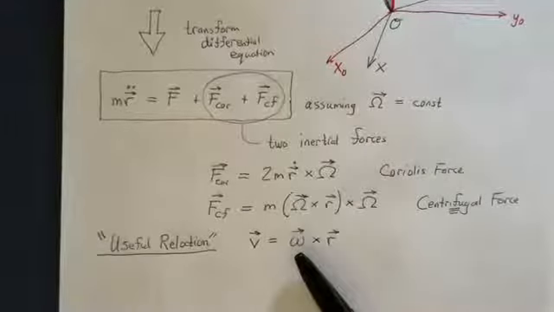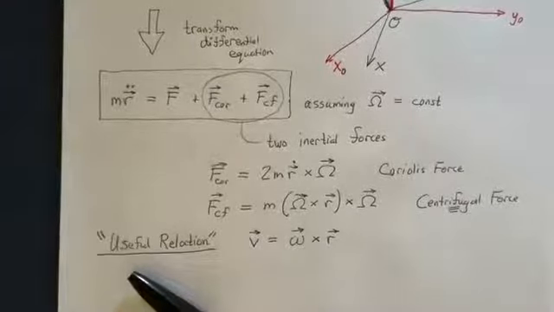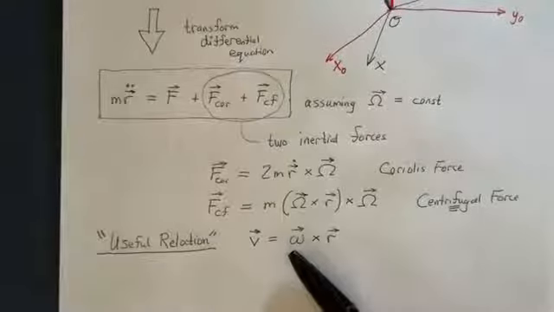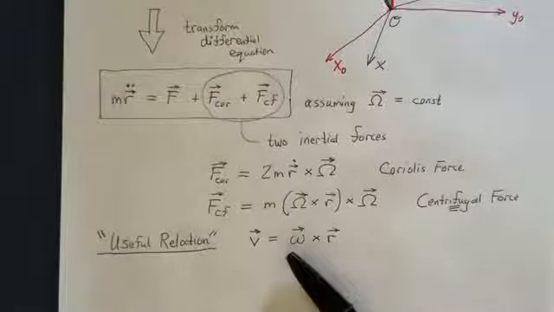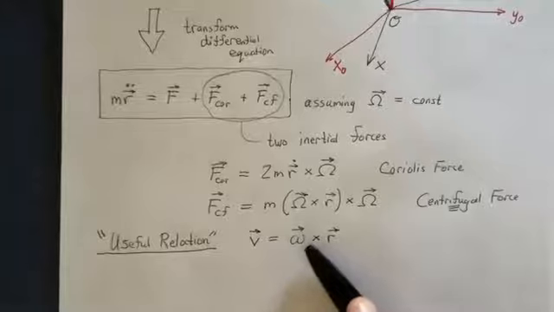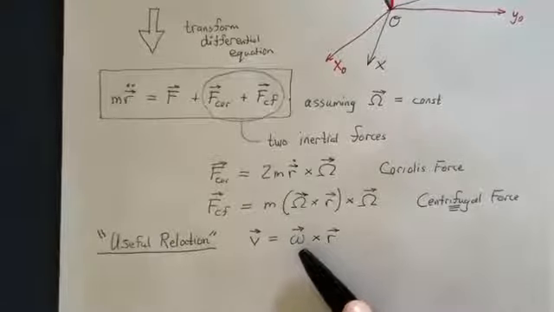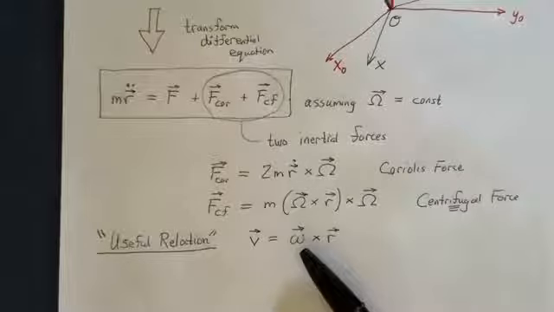Notice we have a lowercase omega. So the idea is the useful relation can be used in a variety of contexts. The lowercase omega is more common. Typically, when we talk about the motion of an object, we talk about its velocity. And if it's a rigid object, more complicated than just a point particle, then in addition to having a velocity, a center of mass velocity, it also has some sort of instantaneous angular velocity. We like to use little omega for the instantaneous angular velocity of an object.